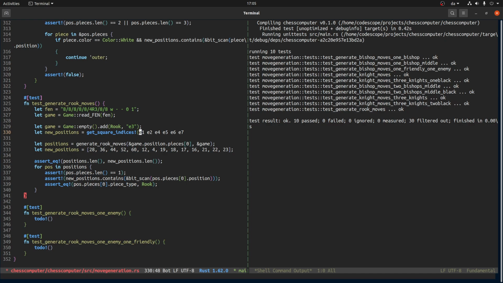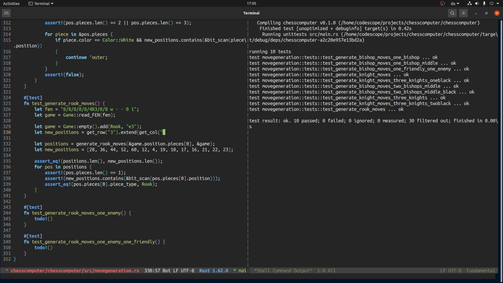So therefore, let's say something like get row. Then we want to get the third row. We want to append or extend or something.